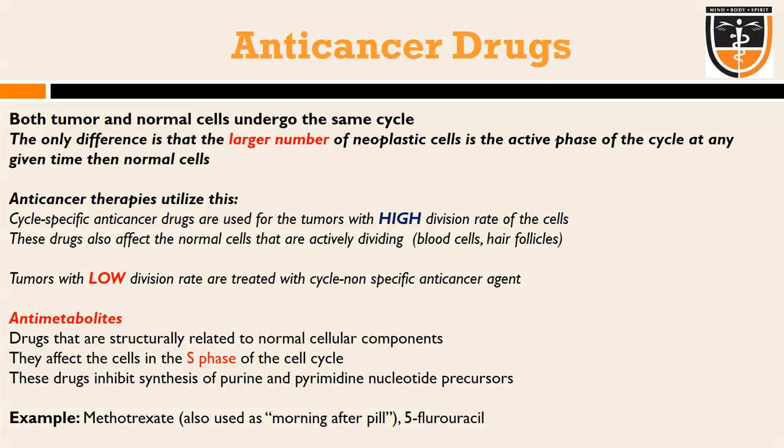However, if you have tumors with low division, they're the problem. Why? Because they might be dividing at the same rate as your normal cells. Now, these are very potent cancer drugs. They will stop all the cells from dividing, specific groups of cells. But you have to use those that are non-cycle specific. They do not work in a specific portion of the cycle. They will work throughout the entire thing. It will stop the whole thing. So the example is anti-metabolites, which are used for a low division rate.